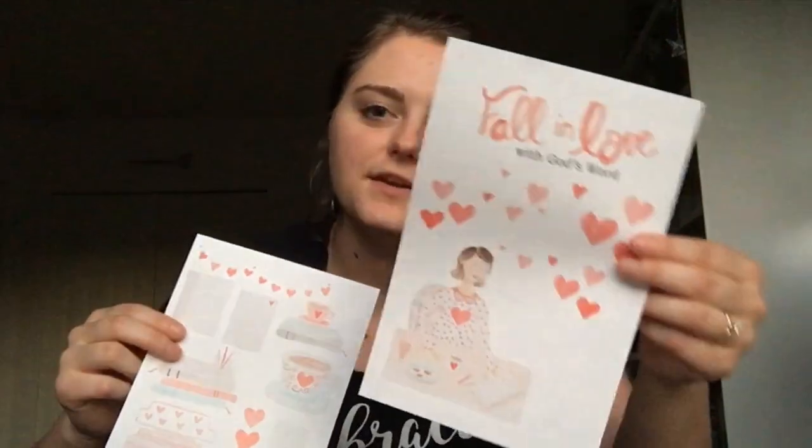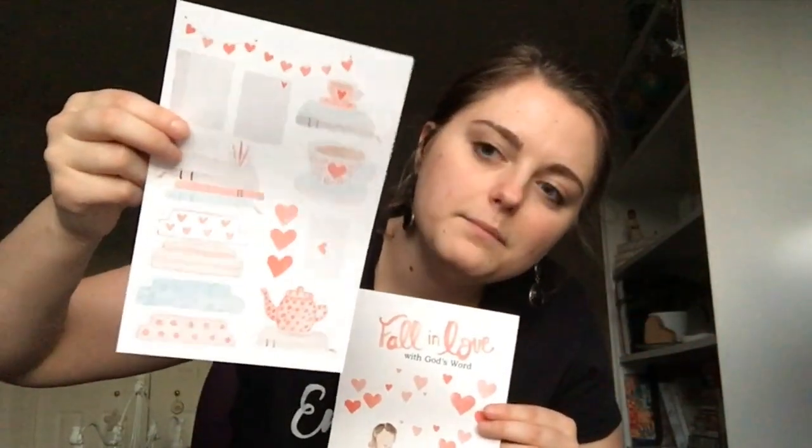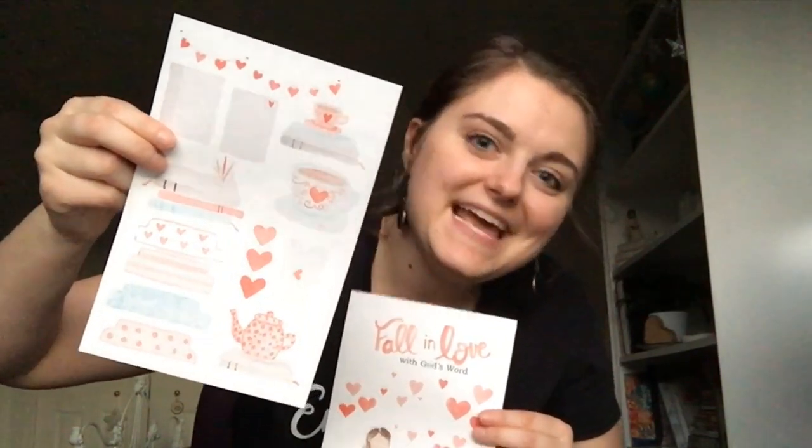The Release Love set with the little girl is also available in Spanish. Look at these cute little watercolor illustrations that Minerva did — you have a little girl with a bunch of hearts, and then books and tabs and tea. Just thinking about how beautiful it is to sit and have tea or hot cocoa or coffee and be with the Lord, who is our first and last and ultimate love. I'll be sure to link Minerva's Instagram below — she sells the most beautiful watercolor artwork.